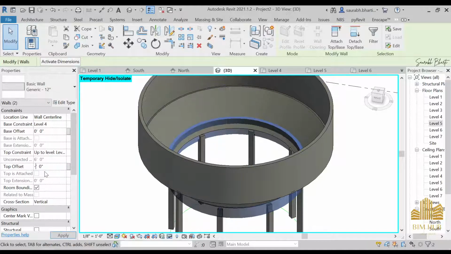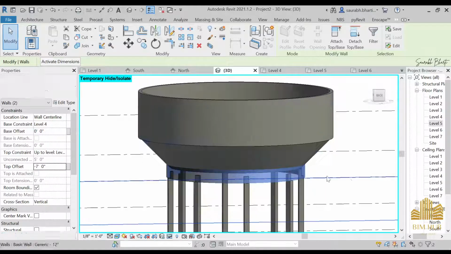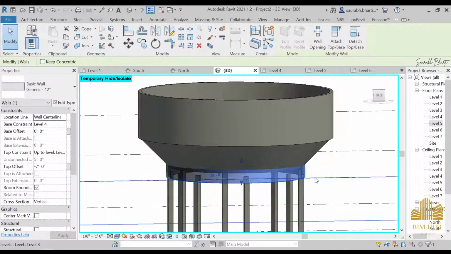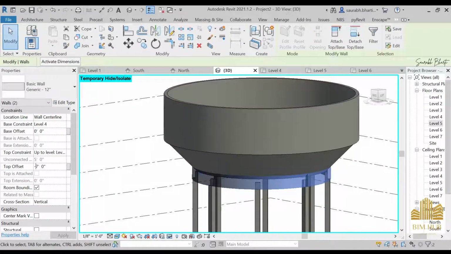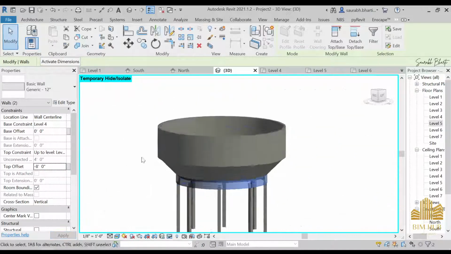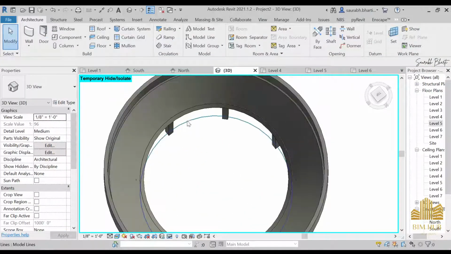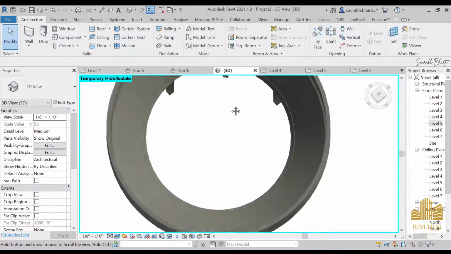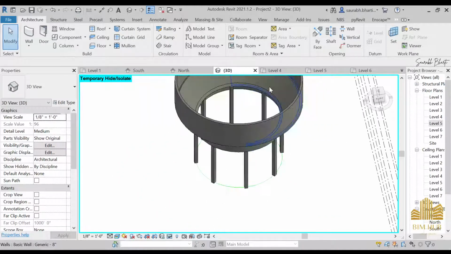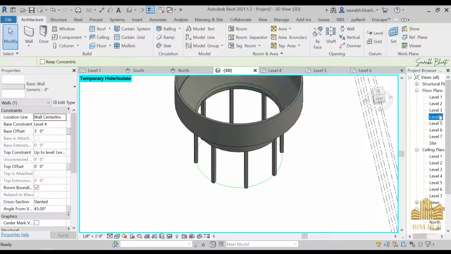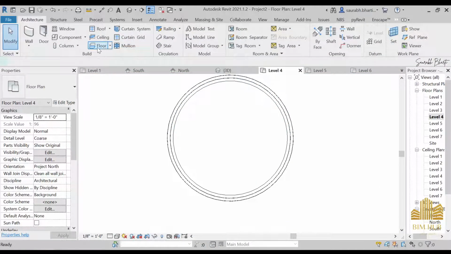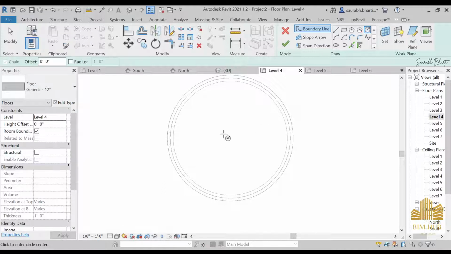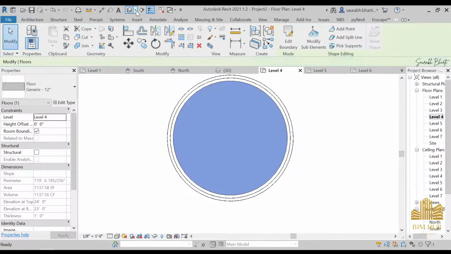What if I do it at minus 7? It should not be visible on the outer side actually. Okay, I mean on the inner side. So select this both and do it as minus 8 feet. And yes, now we have it. And after this we have to close this inner circle. So it is at starting level is 4. Just go to the level 4, then go to the floor, and here we need actually 12 inches. That is fine. Go to the middle, just draw a circular floor, finish it.